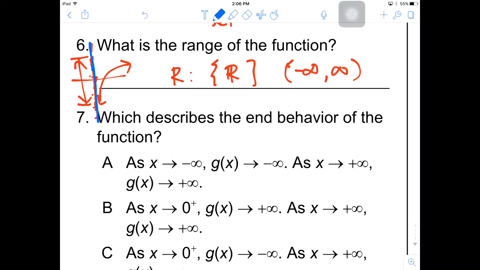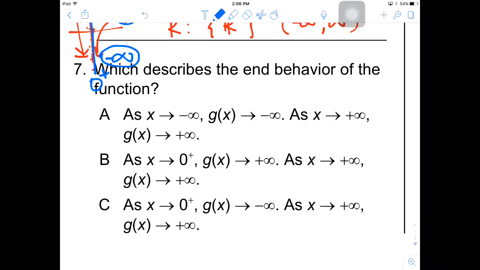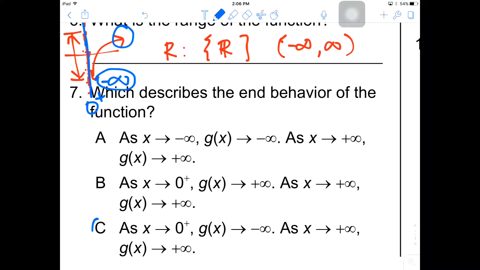That's the vertical asymptote. So as you move to the left side, you are moving down to infinity, so you're approaching negative infinity. On the 0 side, this is where x equals 0. If you're looking at it from the right-hand side, that's from the 0 positive side, the function is approaching negative infinity. And then as you move to the right-hand side, the function is just going up to infinity. So the one that fits the best description of this would be C.